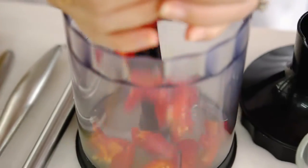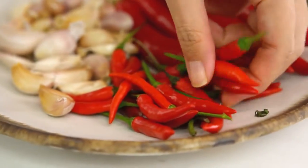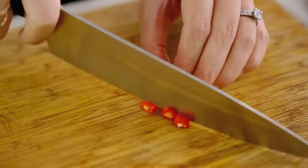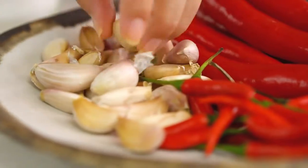And now for the spicy part. I'm using some of these bird's eye chilies. You can use whatever spicy chilies that you've got locally. And of course, leave these out for a mild sauce or add more if you want it super spicy.